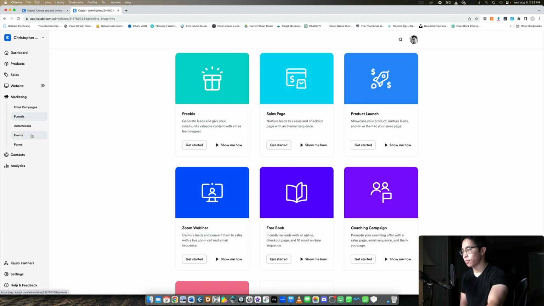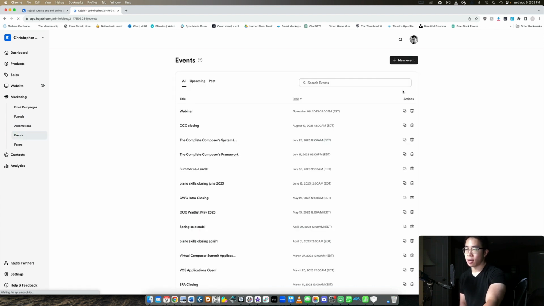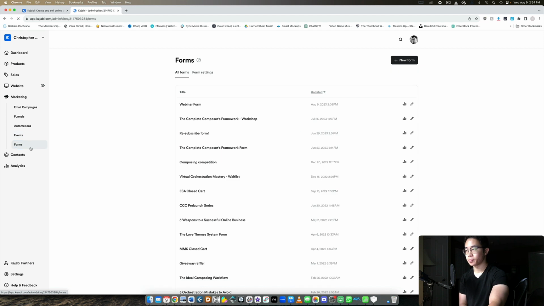Automations, you can see all the different automations you have. Events are really good for countdown timers. So if you have an event that's happening, maybe you're closing the cart on something and you want to link a timer to the email, then you can do that. You create the event to say, oh, my workshop is closing in 2 days. So you select that day and time that it's going to close. And then in your email, you link the timer to that event. So it's going to start counting down to that event.